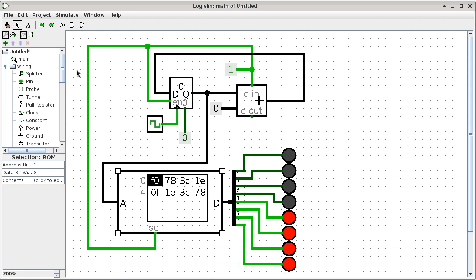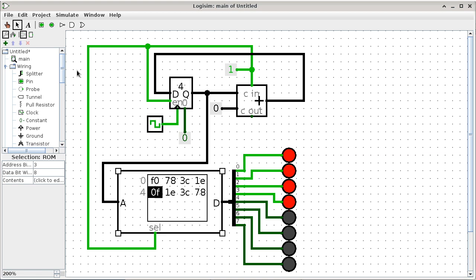What is going out of the ROM, which is the D port, is the content of one element in the array. Does that make sense? So when you make use of a ROM module, it's just like addressing elements in an array.